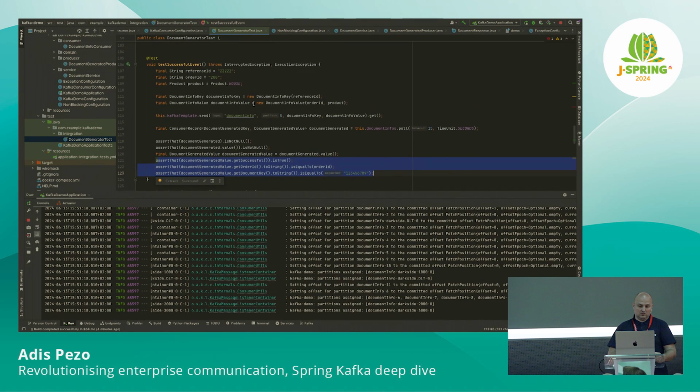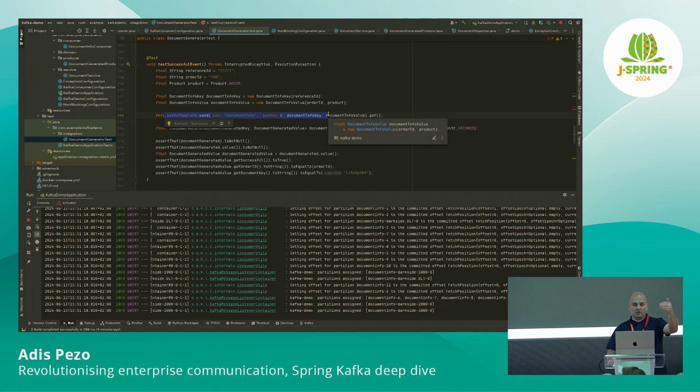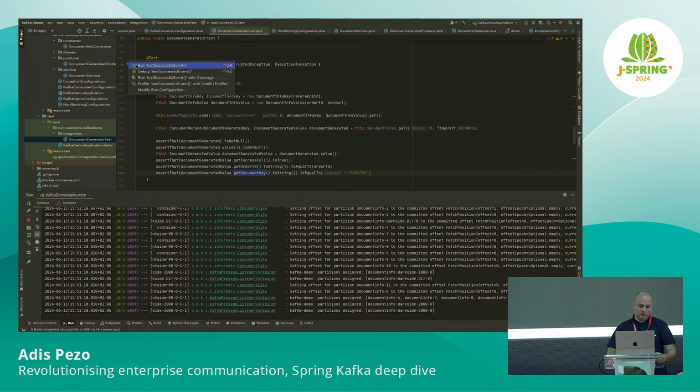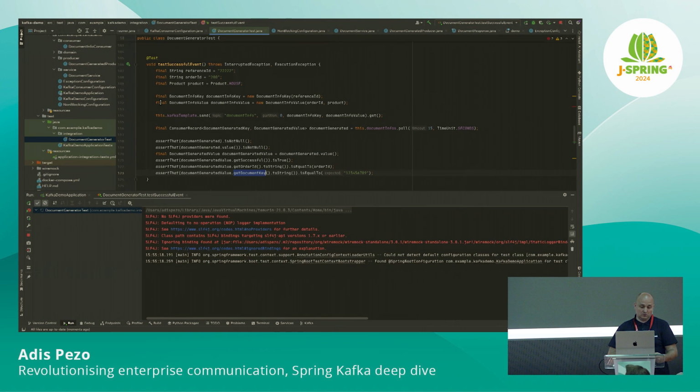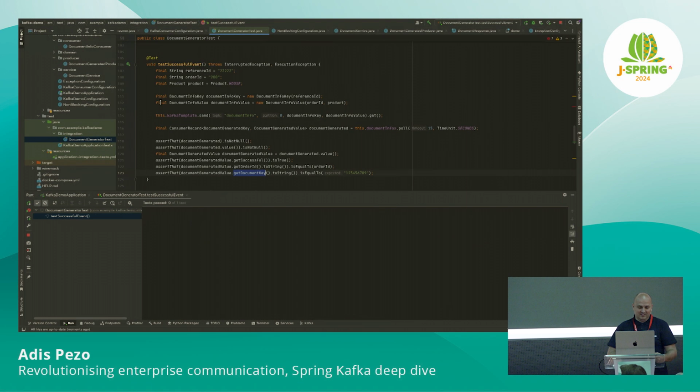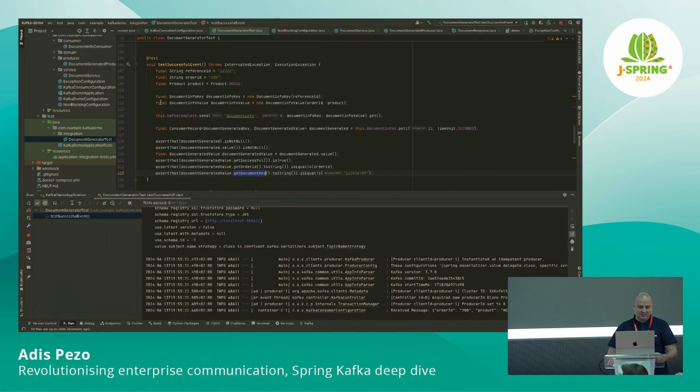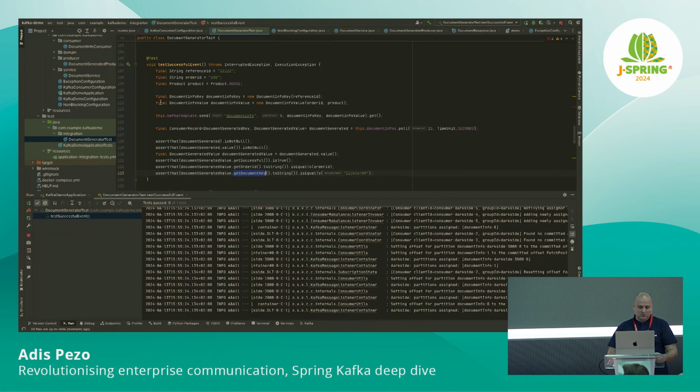So when you run this, we are producing that document information message, and at the end we will get the document key, so the document key is in here. When we run this, hopefully this will succeed. And you will see that it gets processed.